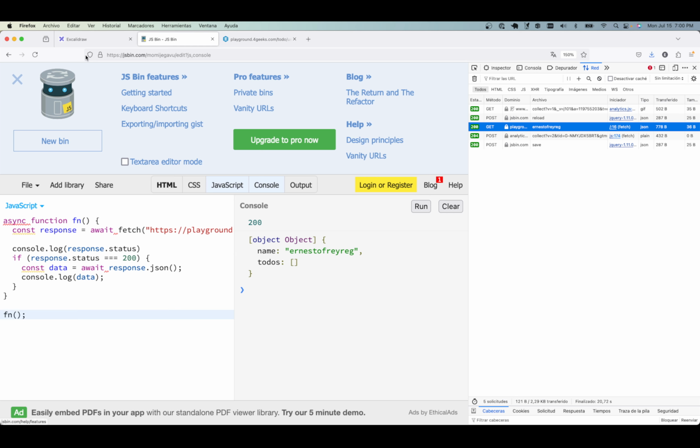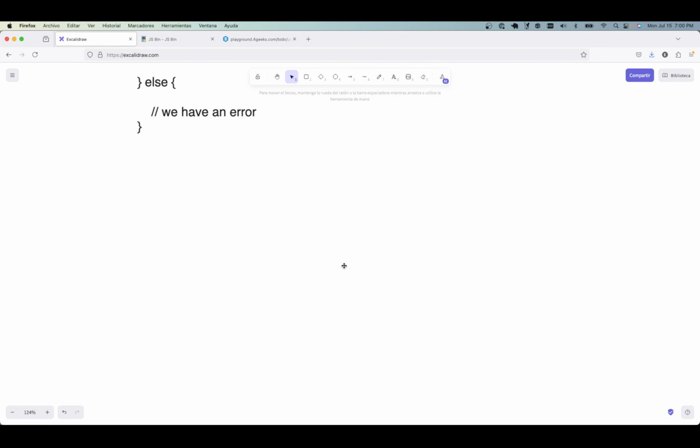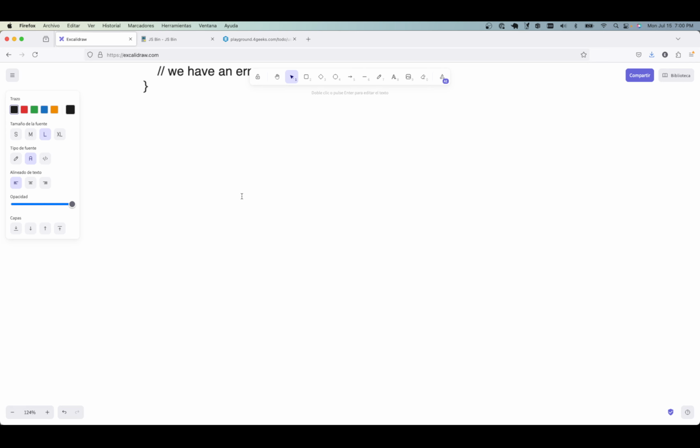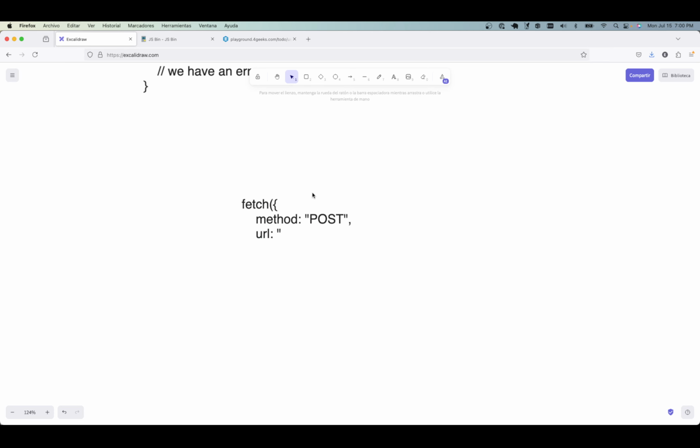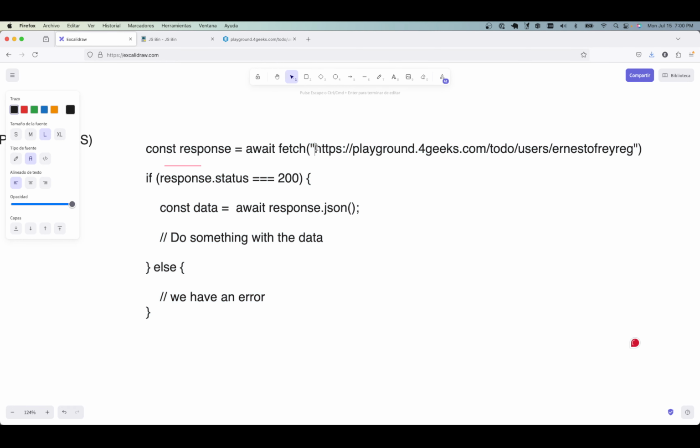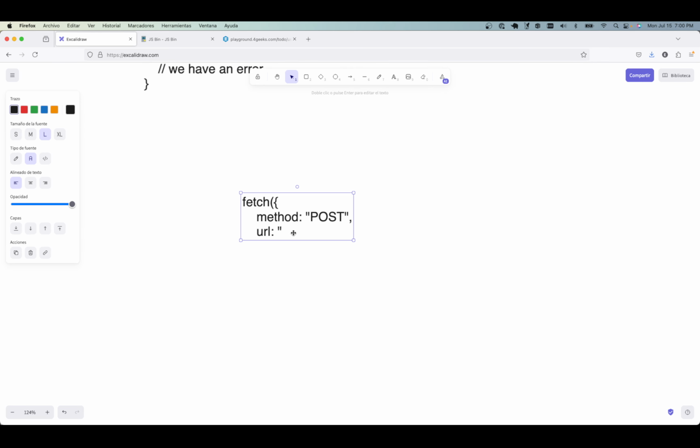Cool. Now, if we want to send data using fetch, fetch has a different parameter. It's an object, and inside that object you can specify method, you can specify URL, and you can specify headers.